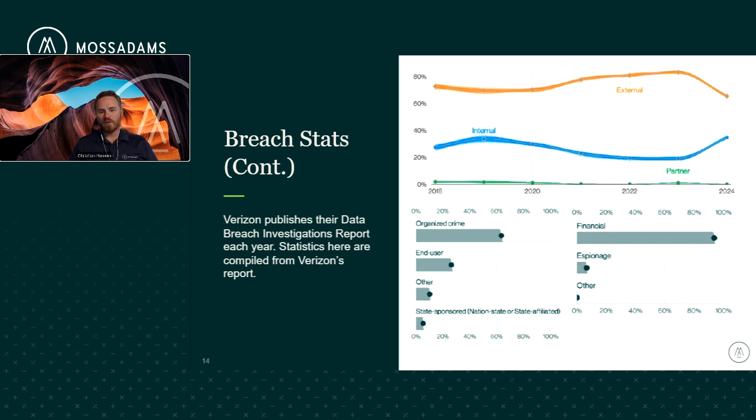So organized crime used to be bigger. End users have crept up. If we see here who the people are, organized crime and end users make up the vast majority of the bad people. The threat actors, state-sponsored, are actually very small. We hear about those a lot because they make the news, right? It's a little bit boring when it's just a regular person. We want to hear that the bad guys came and we conquered the bad guys, but it's a very small percentage that are state-sponsored or nation-state affiliated.